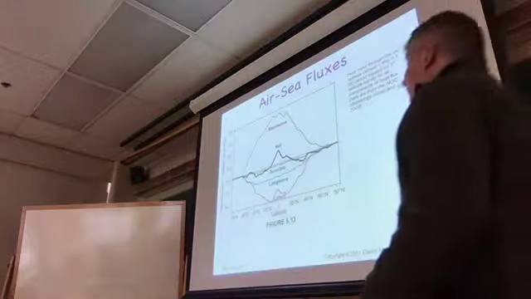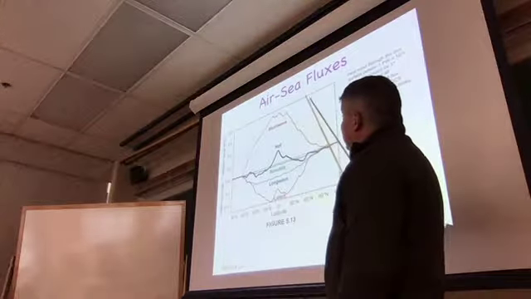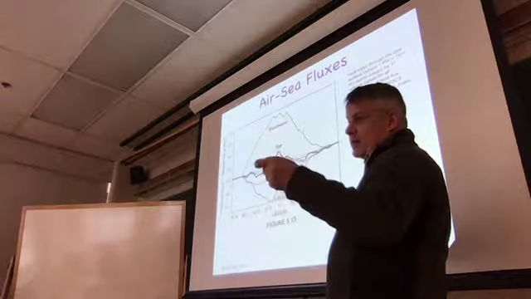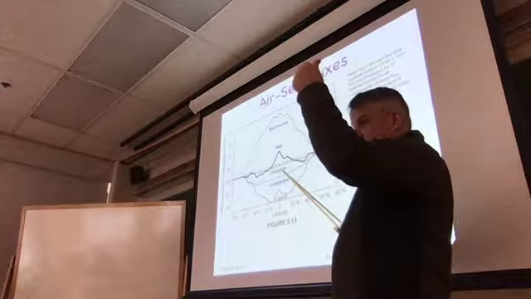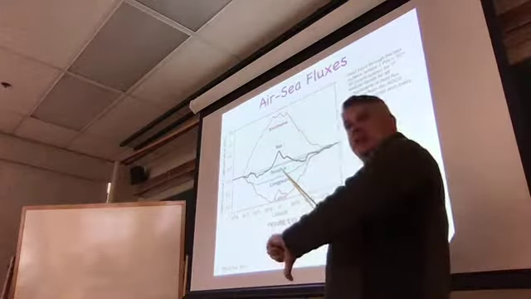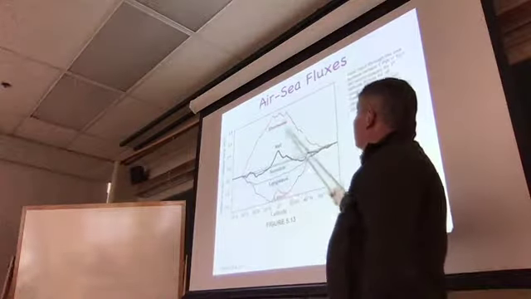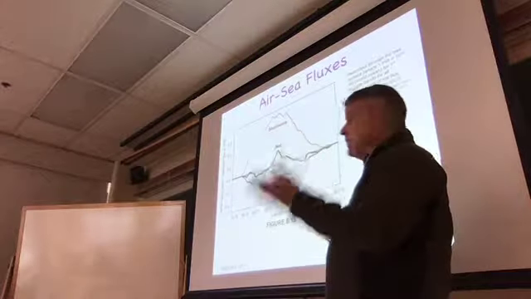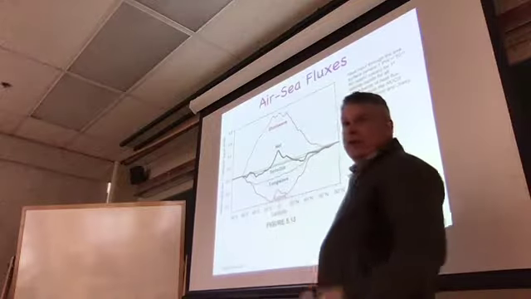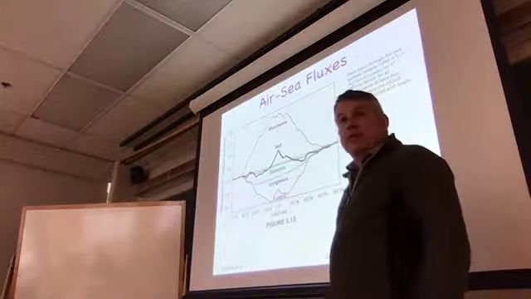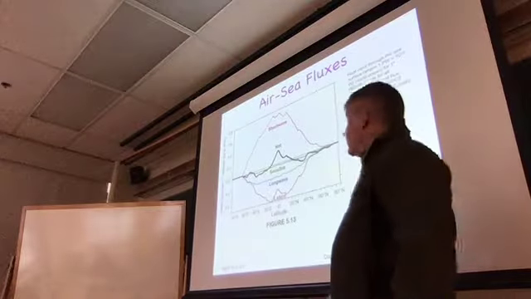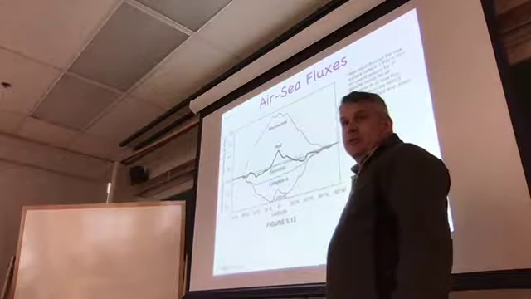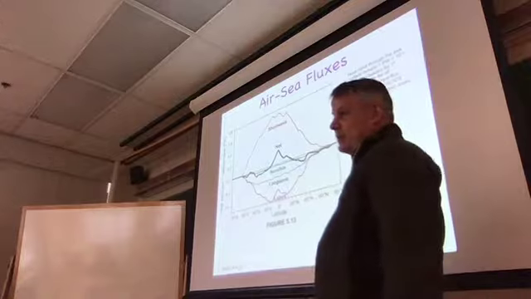And you can go further and break it down into how the air-sea exchanges are exchanging. So sensible is hot air touching cold water or vice versa. Long wave is the radiation coming out of the ocean minus the radiation from the heat of the atmosphere going in. Short wave is the sunlight. The latent heat is the heat having to do with evaporation. You add them all up, and this little net profile is essentially the excess deficit map that we just looked at before. Okay? So, super complicated. Each one of these requires a different instrument to measure it. So if you're going to measure these one at a time, it's pretty hard to do.